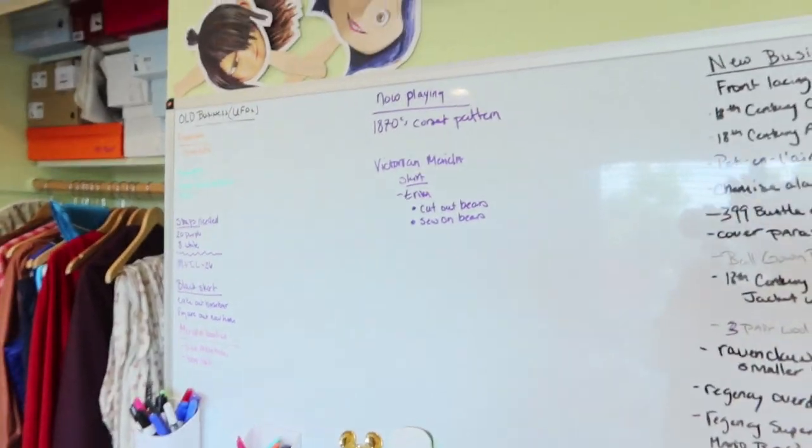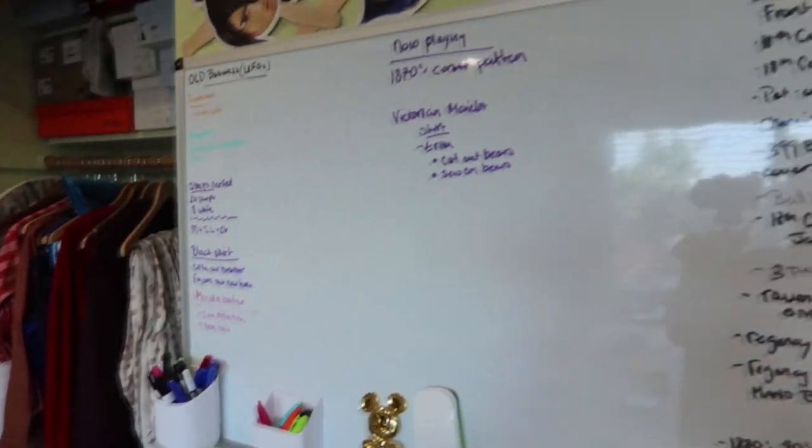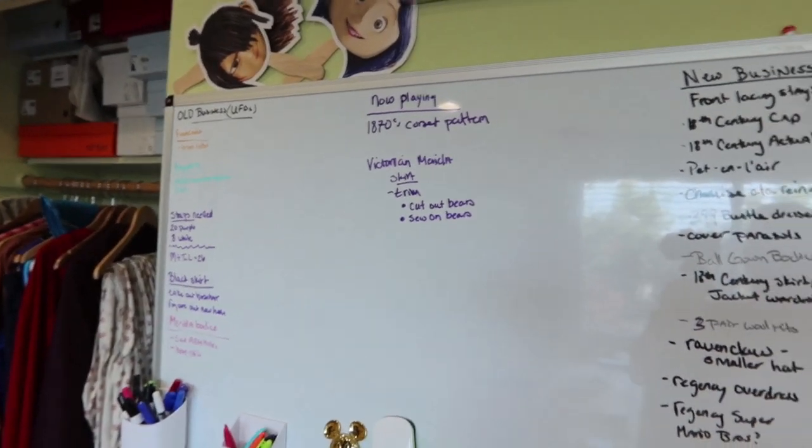Something's happening that hasn't happened in a long time. I am talking to you while it's light out. All right. The board has gotten significantly more simple. I have moved the bodice stuff to that edge right there. And this is all I need to do right now before we can call this done. All right, let's do some scary things.